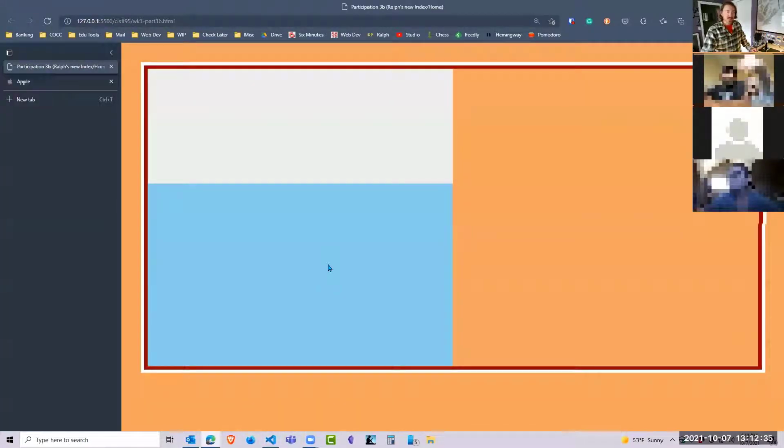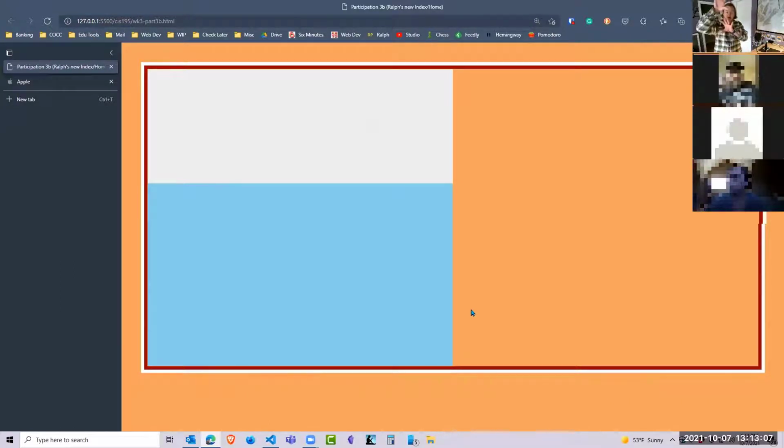So there are my two divs. I've got the white block. It's 50%. 50% of what? 50% of its available space. So a block element trying to be as big as it can be. If a block element is inside of a parent element, a block element will try to be as big as its parent. So I'm making both of these block elements be 50% of their parent's width. And their parent is my red bordered section.